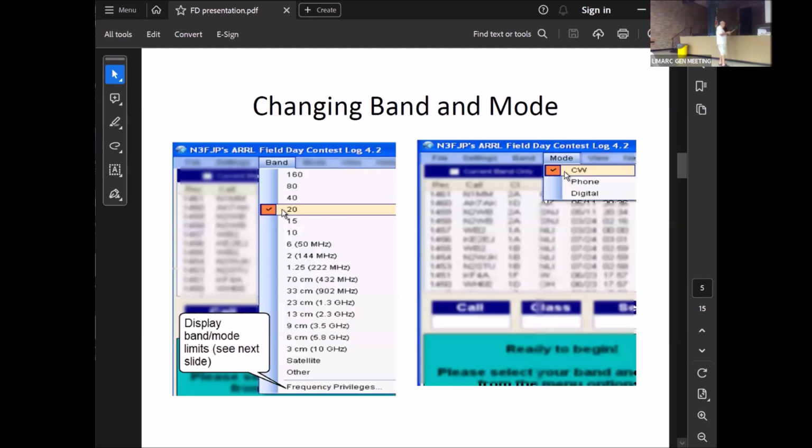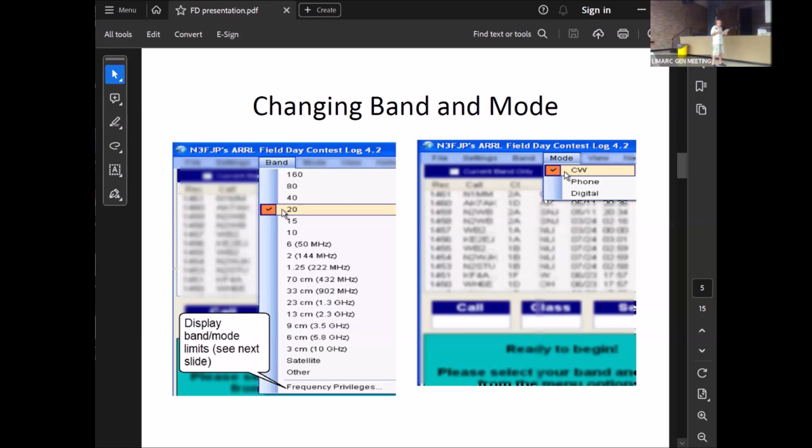For the bands, you only see the 160, 80, 40, 20, 15, and 10 meter HF bands, because the so-called WARC bands of 30 meters, 10 megahertz, 17 meters, 18 megahertz, and 12 meters, 24 megahertz, are not used for contesting, so they don't appear. Those are not valid choices.